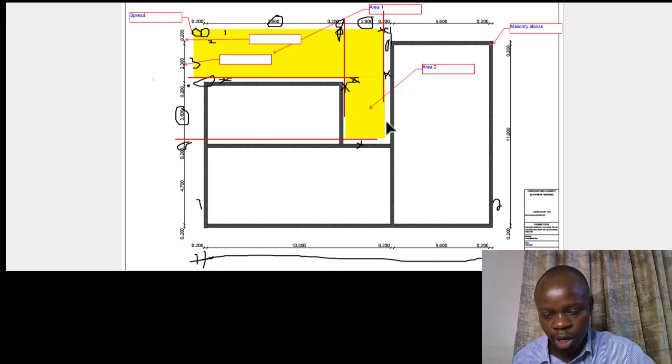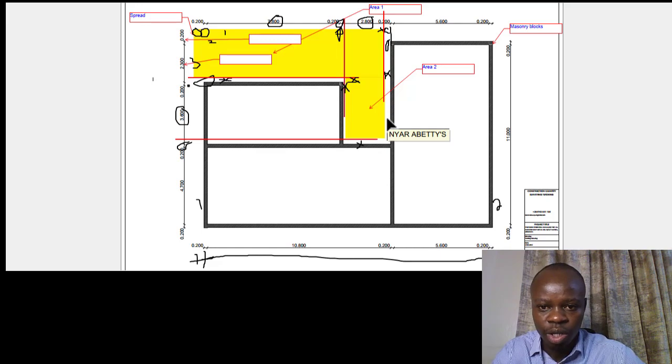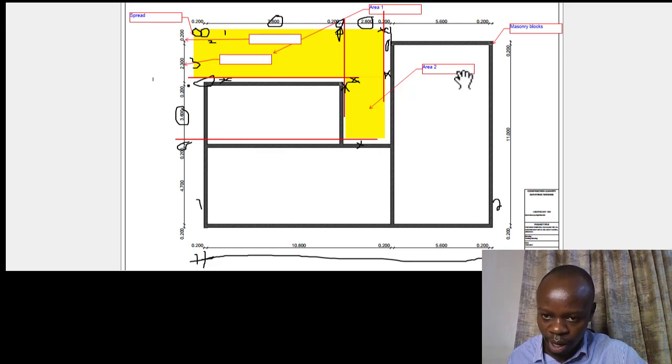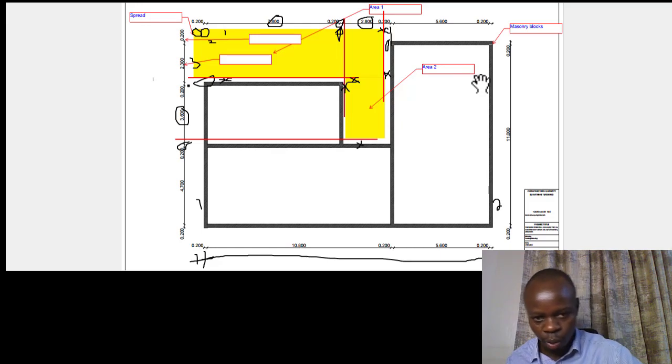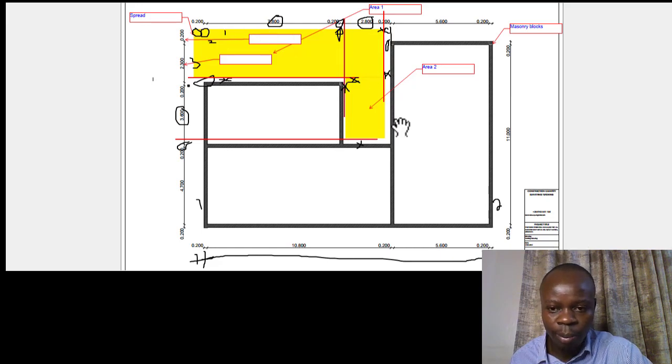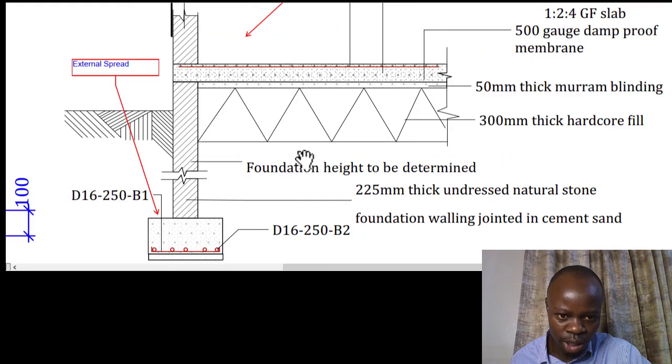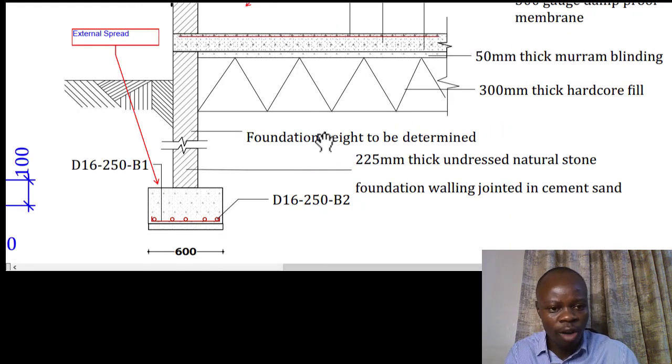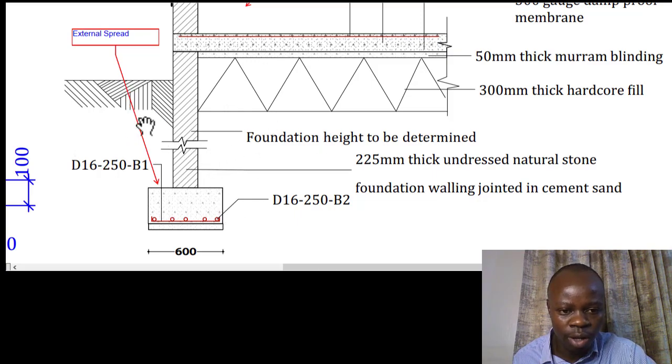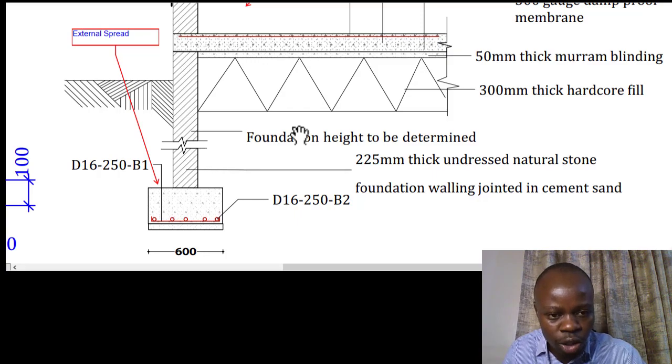We are talking about the trench excavations. So we need to know the extent of the trench, what the total length of that particular trench is. Those are the very important items to look for. And of course, you need to check into the section. From this section, what do you have and what can guide you into doing it properly the way you are supposed to do it. In this trench, the section gives you how you would view that trench from a particular elevation.